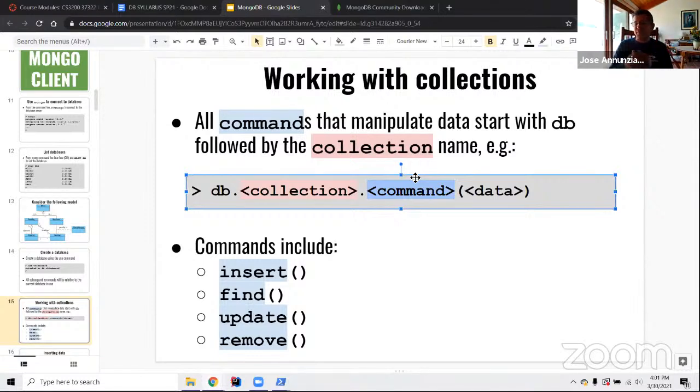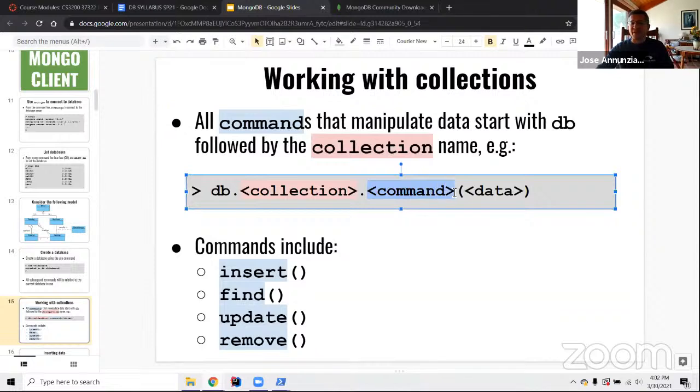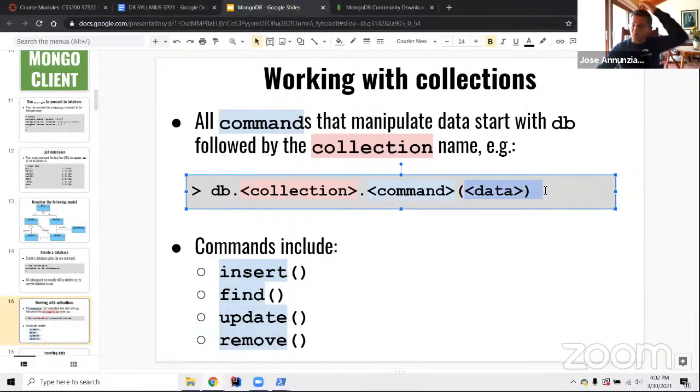You want to be able to create data, retrieve that data, modify existing data, or delete existing data. In our case, that's implemented by insert, which allows you to create data; find, which allows you to read data that already exists; update, which allows you to modify data that's already there; and remove, which allows you to delete data that is stored in there. It's the basic four CRUD operations that we are already familiar with. So this command would be either insert, find, update, or remove, and then you have the data on what it is that you can configure these commands.